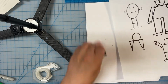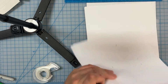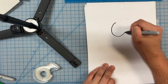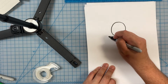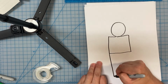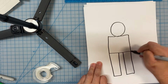Try this one more time. I want to see you guys draw some awesome people. Circle. Square. Rectangle. Rectangle.